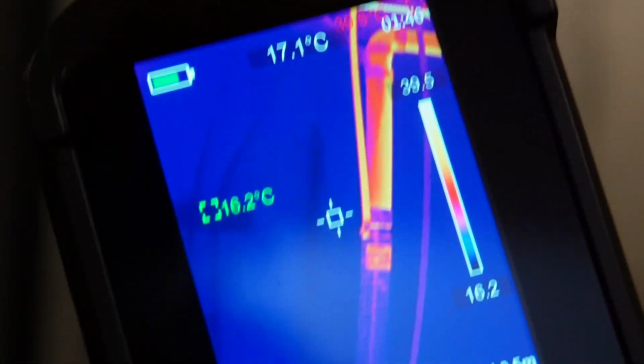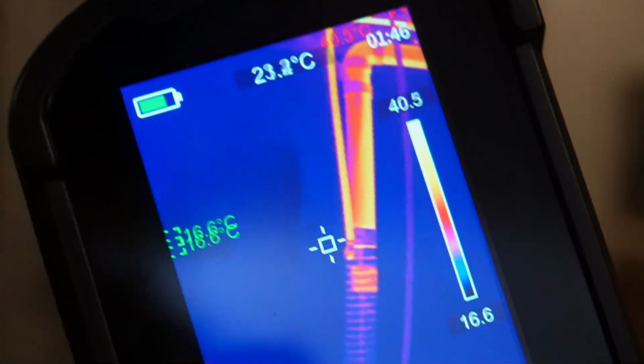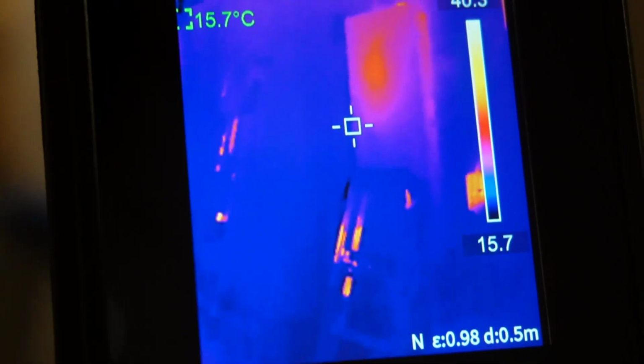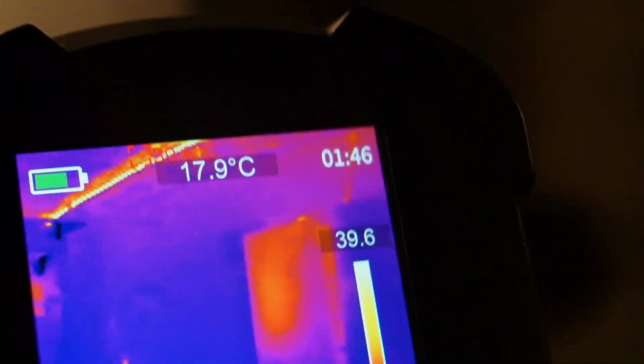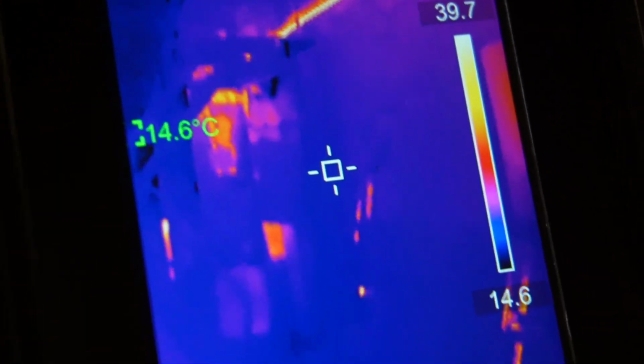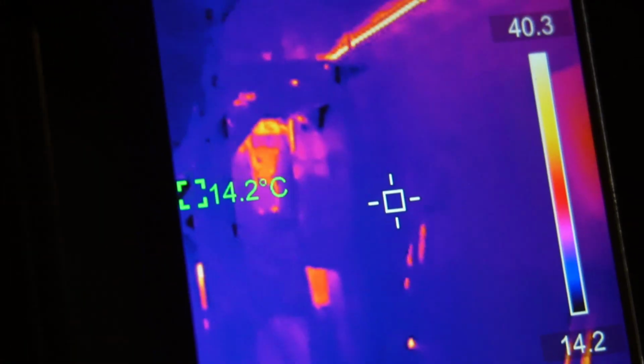And of course, some of the plumbing. And look at that copper pipe. Definitely have a little bit of heat coming off of that. And over to the electrical panel, definitely we got some heat signatures. So super useful in the field, at home, you name it. This MILESEEY camera is definitely going to help you out, especially if you're a DIY kind of guy. Cannot beat having a thermal camera as part of your toolkit.